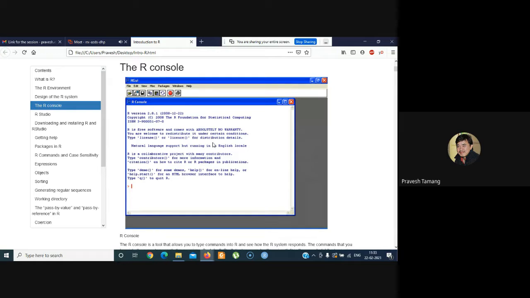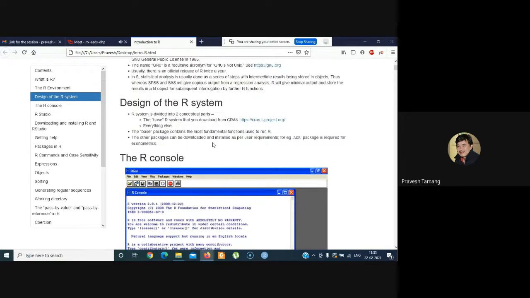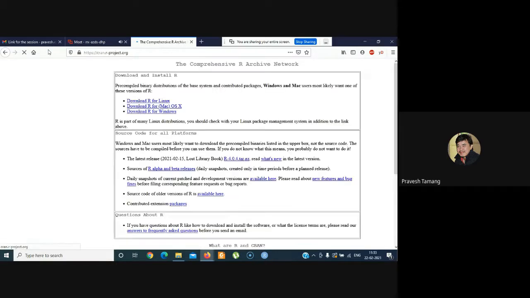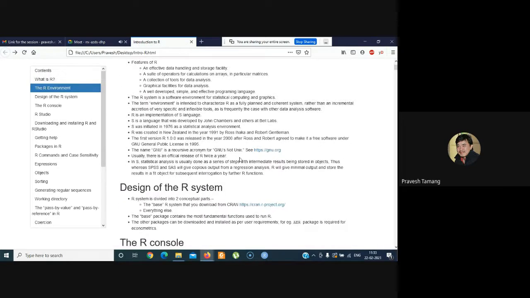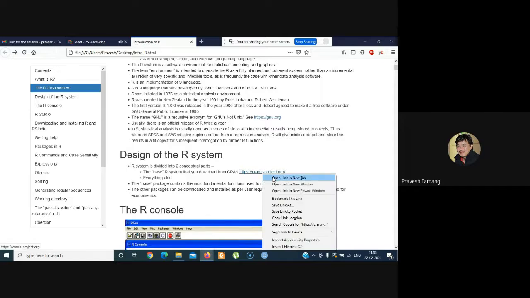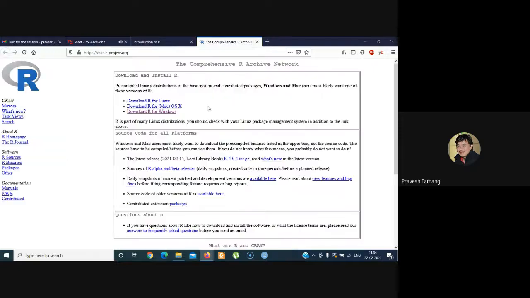When you install R, you can install it from the CRAN R project website. The link is provided over here. I'll just show you how to do that. You can simply go to the CRAN R project and open the link. Here, this is the home page.